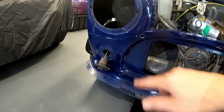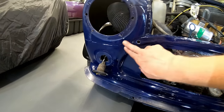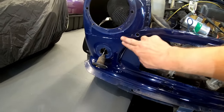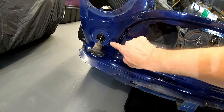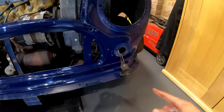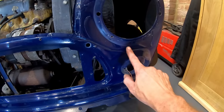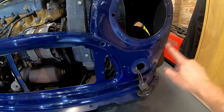So that wants a bit of work with a hammer and dolly, bit of proper panel beating to get that back to how it should be. There's a little bit of a crease down there. I'm sure I can work that though. This side's spot on, but like I say, you can see again where they haven't taken the headlamps out, they've just masked around them.